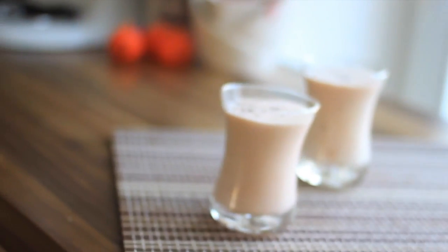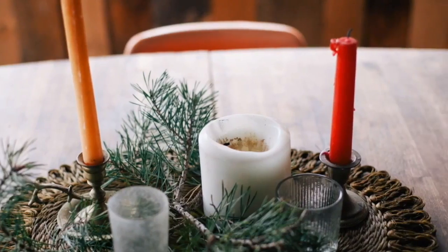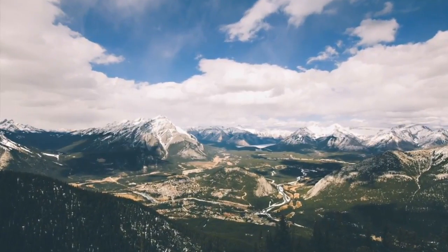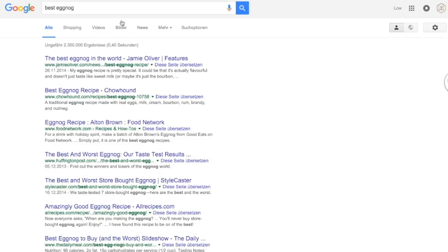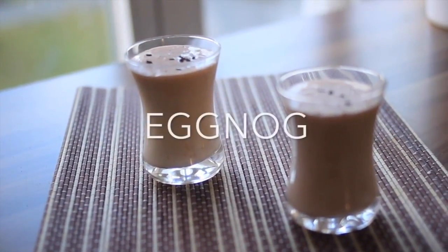Today we make a great and healthy treat for your upcoming holidays. Every year we celebrate our winter holidays at my boyfriend's vacation house and celebrate Christmas with eggnog. Of course it wasn't sugar-free, but I kept searching through the internet and finally, my friends, here it is. I thought at first it's harder to get the same result without sugar, but friends, we are definitely 100% sugar-free and it tastes and looks like regular eggnog. If you're a friend of healthy treats, keep watching this video until the end to get the free printable recipe.